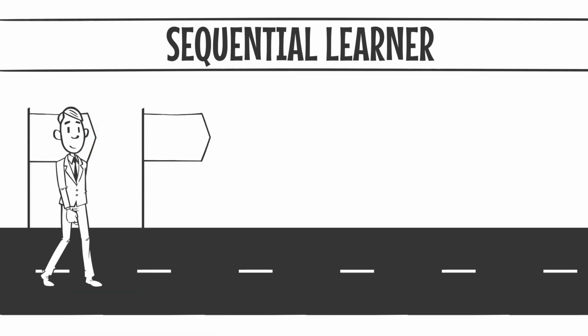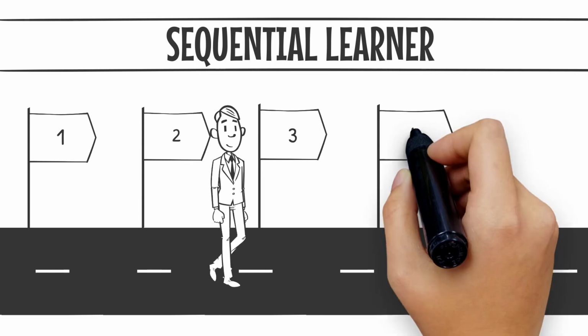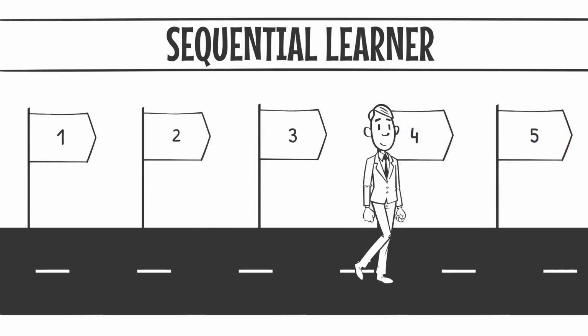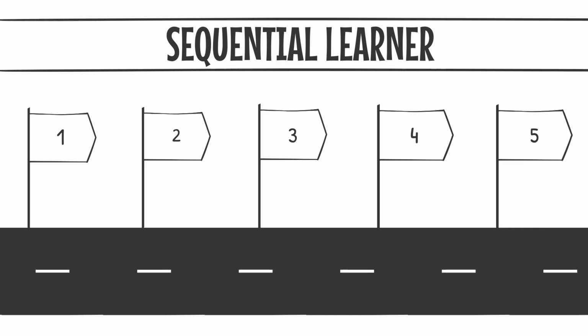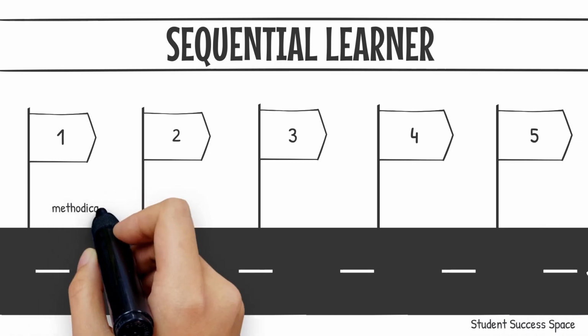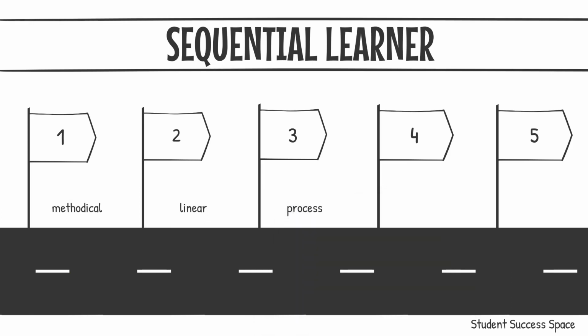The sequential learner is exactly that. They like to learn in sequence, methodical, linear. Their learning needs are best met through formulating processes from beginning to end. They like an application opportunity as well. They also need patterns to guide them through their learning. Even drilling exercises such as repetition can be valuable for them.